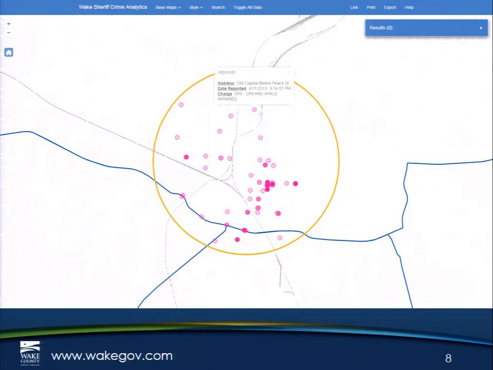They can mouse over anything they want and get some basic information. From here, they can toggle all the data back on. So this only shows the selected data, but they can toggle the rest of the data on around it. Because again, that 1 mile buffer is just random. They may want to see one that's just outside it. So that would let them turn it on and be able to see it. And again, they can then export it, do whatever they want from here, and they're done.